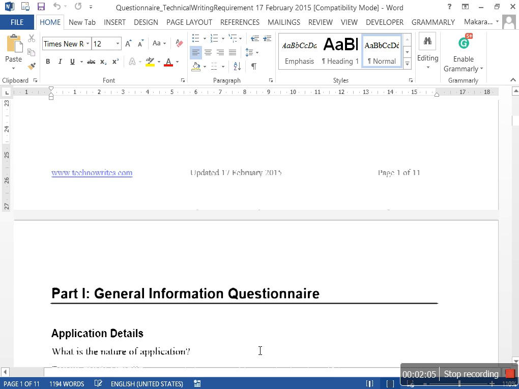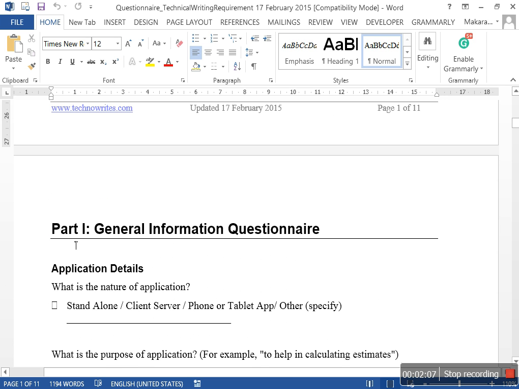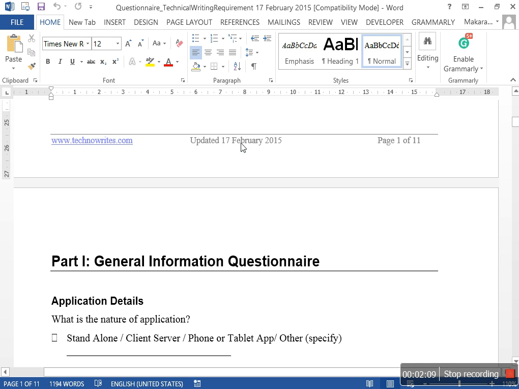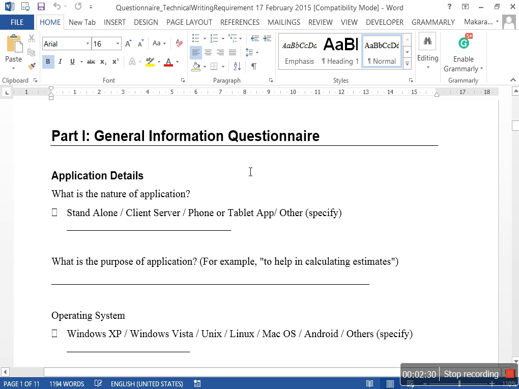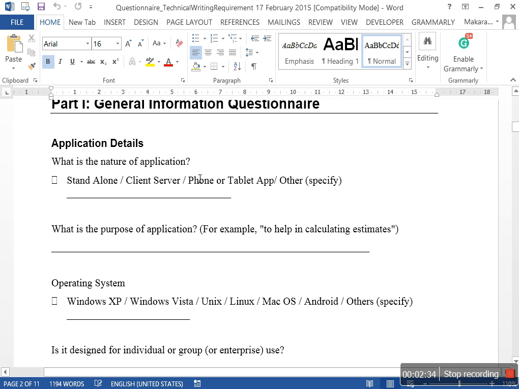And the actual questionnaire starts from the next page. Now in the footer of the questionnaire, you will see the version of the questionnaire. So if it is saying updated 17 Feb and your date does not match that, then you probably have a slightly old version. There may not be too many changes, but yes, there could be changes. The reason for that is I like to keep on updating my training content. And once again, if you don't have it, you can download the correct version from the net. So the first page of the information questionnaire.